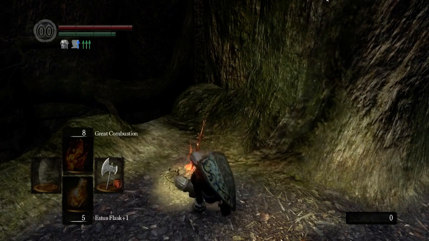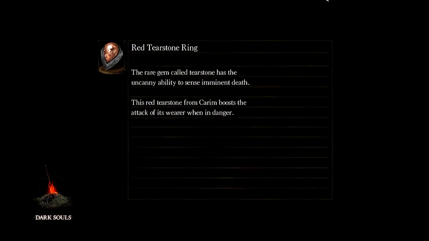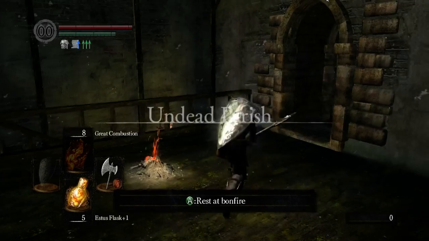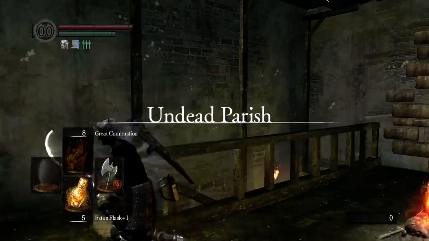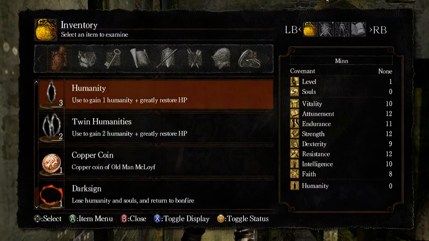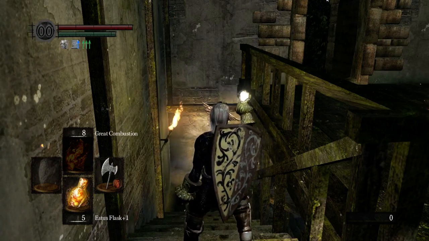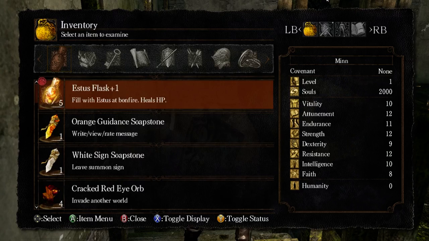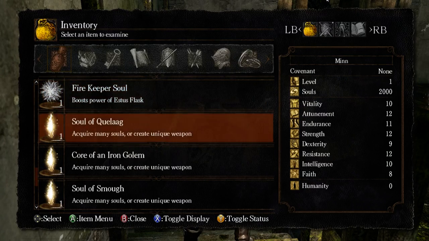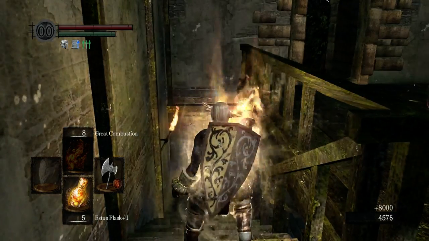We're back to Parish. Yeah, the blenders are what I'm thinking I'm just gonna do. However, the prerequisite to blenders is doing all of... we're farming red chunk. I need souls. I need more than that. Thank you.